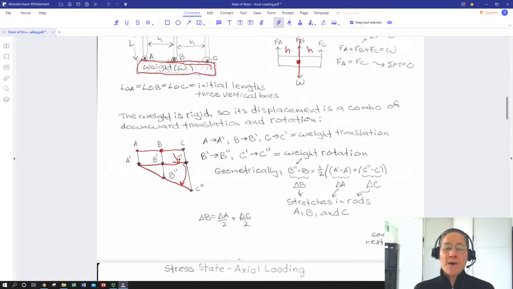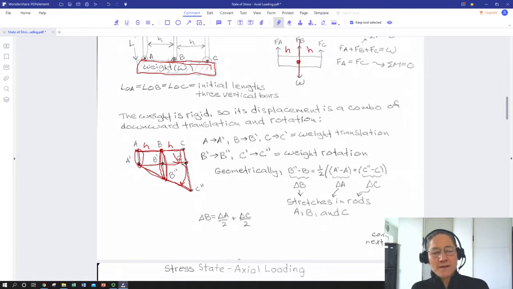Okay, so doing that mathematically, by applying that straight line relationship, we can say that the length of B to B double prime, this length here, is the midpoint basically of this trapezoid. So we're just using the geometry of this trapezoidal figure here of A to C prime, and we're just writing the relationship of this length here as a function of this length, and it's just the midpoint, so it's literally the average. So this B to B double prime is 1/2 of A to A prime plus C to C double prime.